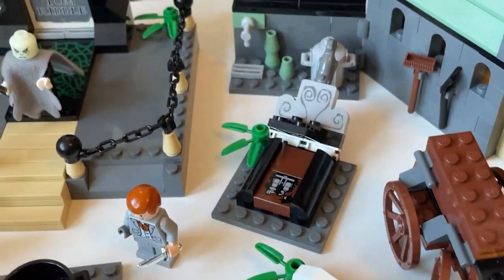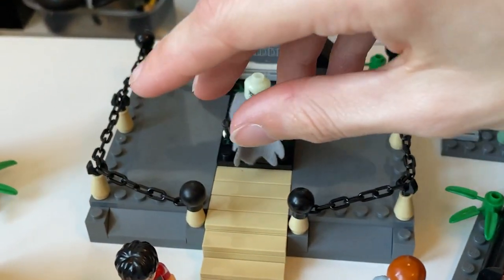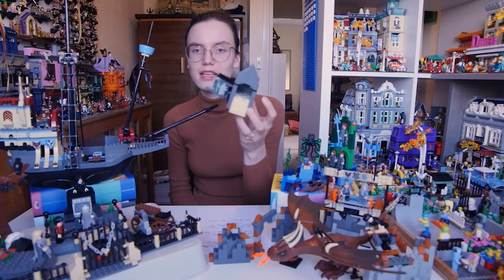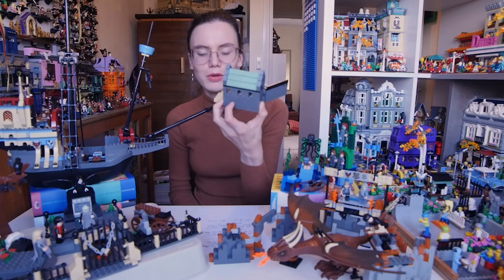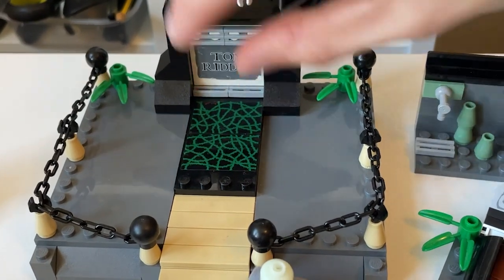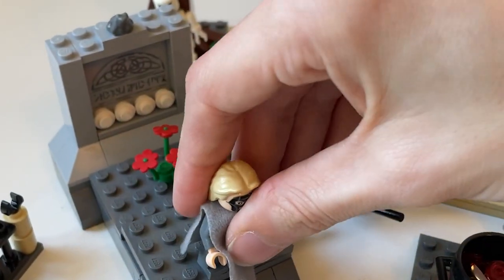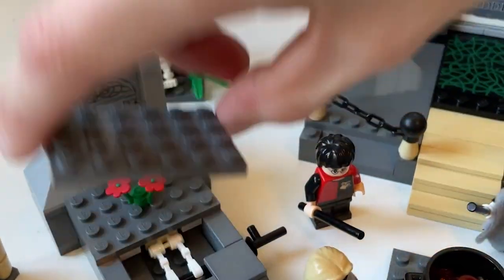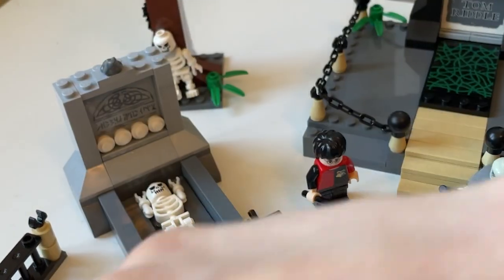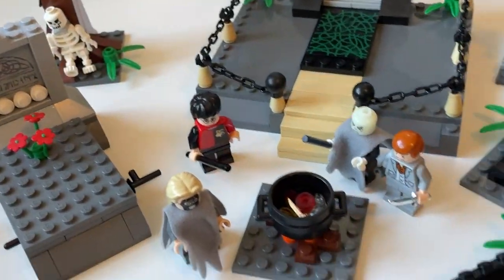It's chock full of play features — pretty much every grave opens and there is a skeleton or something. There's even what I think is a mausoleum — a tomb — and I thought this was a really cool building, because there are actually snakes underneath the plate in the middle. It's like a two-level building, which it didn't need to be, but it's a really interesting detail, because if it's a family grave, when a new person dies they'll put the bones of the one above into the burial chamber at the bottom and then put the new coffin in. So it's actually quite dark for a LEGO set — it's quite specific, and they tend to always have a problem with that. That's literally the reason they allegedly don't want to do Deathly Hallows.